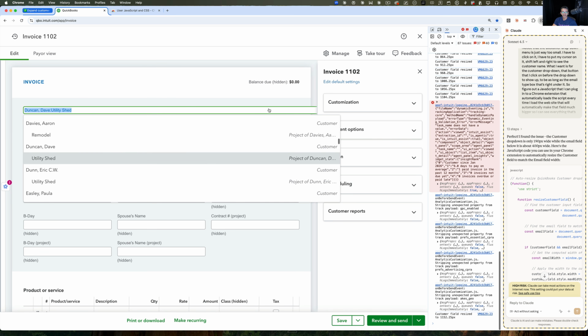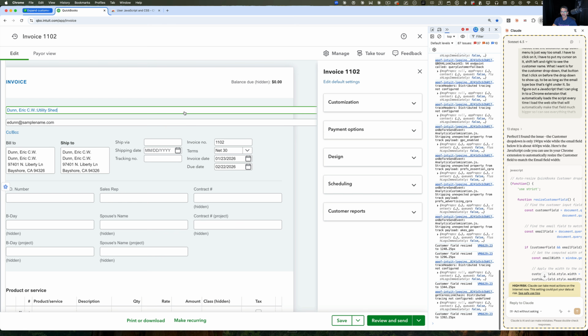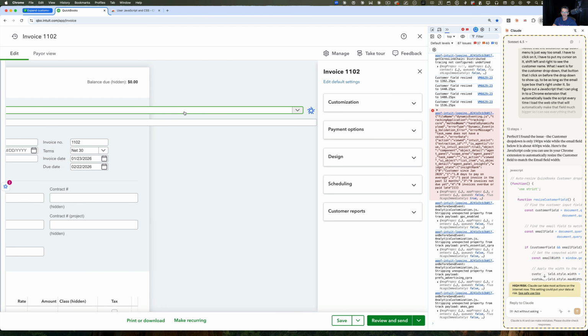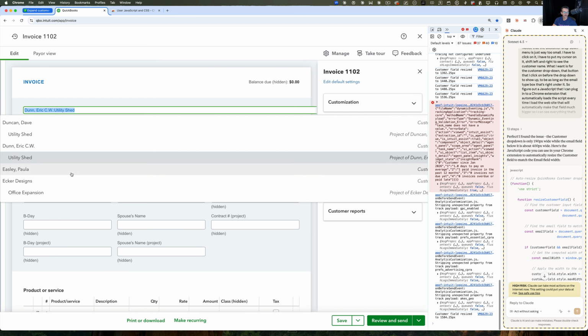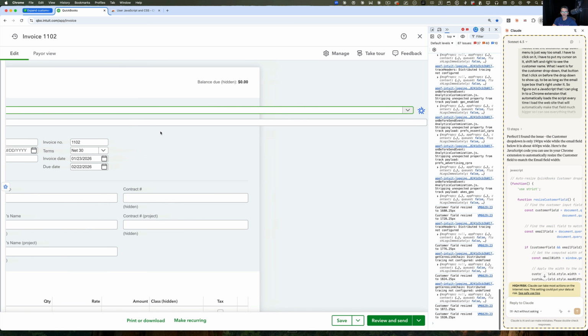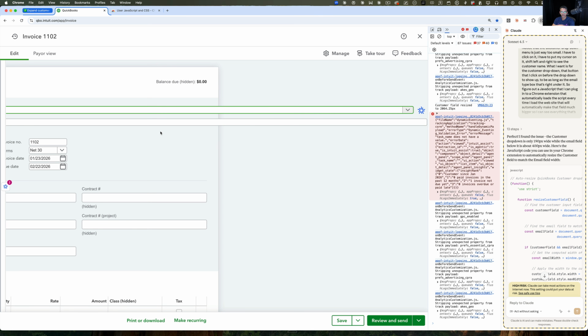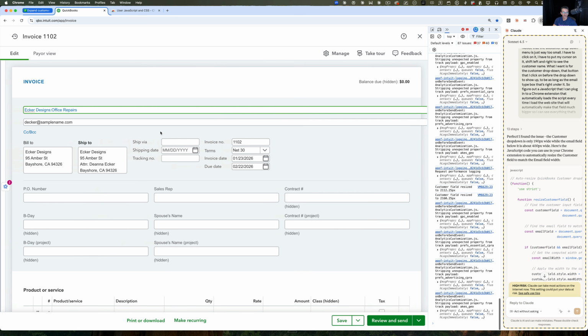Now, notice that this thing is acting kind of weird. It kind of just keeps expanding and expanding. Okay. This is the challenges with programming. So I would just tell it that something's quirky going on with the script. It just keeps doing it over and over and over. So I'm just going to tell it to fix that.